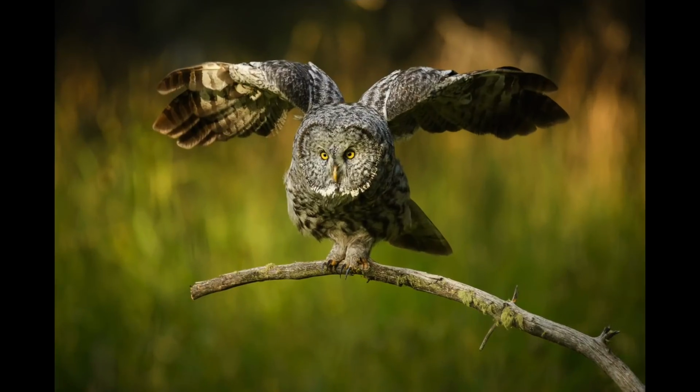Great Gray Owl. This one is about to pounce on the attack. So this one has a little more dynamic feel than the last Great Gray Owl photo. This is as it's just leaping off of its perch to dive down into the grass below and catch a vole. The light was just perfect.